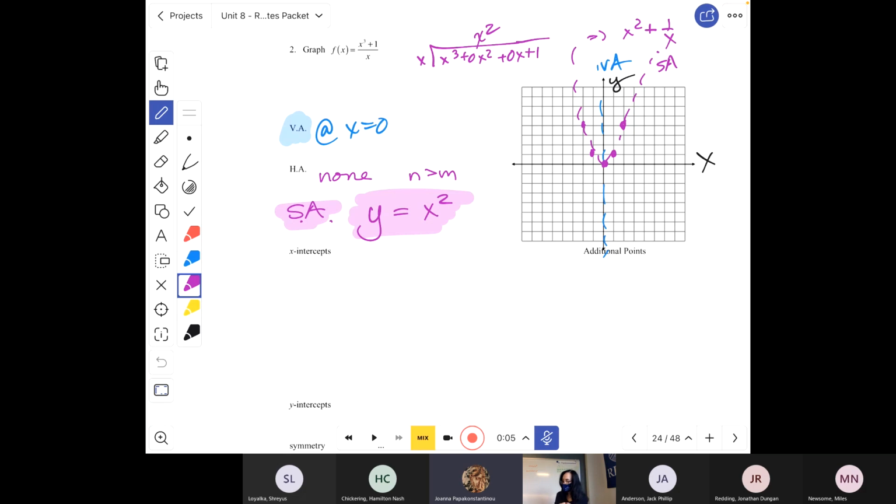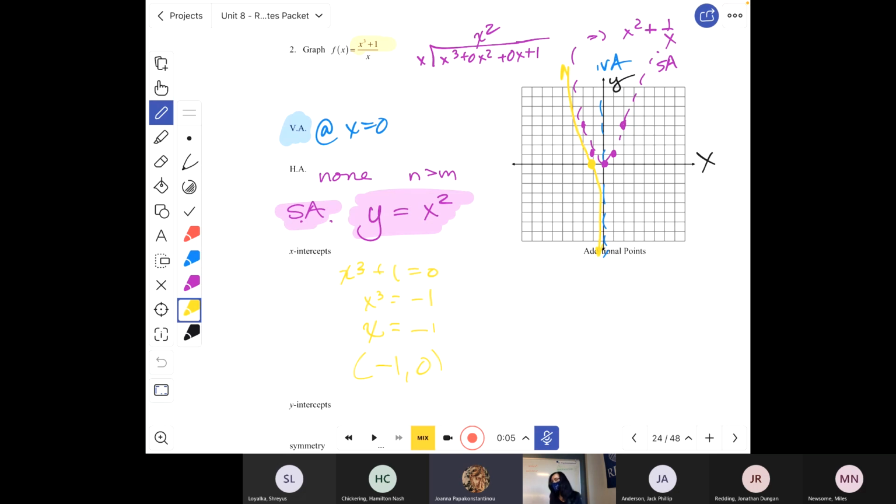Now, what else should we look for? Let's look for some intercepts. Do I have any x-intercepts? Again, look to the numerator. Set the numerator equal to 0 to find x-intercepts. So where's my x-intercept? -1. So that means it can't be this one. So that means it's there, right? Don't I know that's there because of the intercept? And if that's the case, look, I'm hugging.